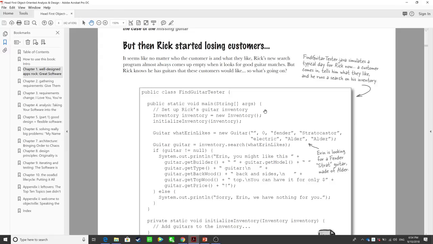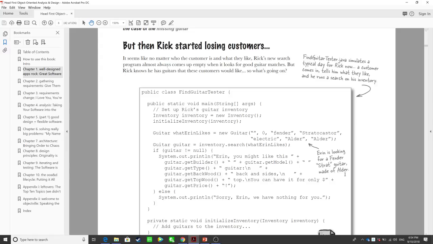If you want to search for some product in an online shop, first you want to specify the brand, right? And then, for the guitar here, maybe the level, maybe it's a starter level guitar, and the type, maybe electric, and the elder is the wood, the type of wood.